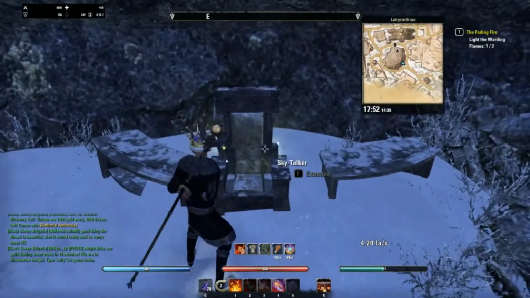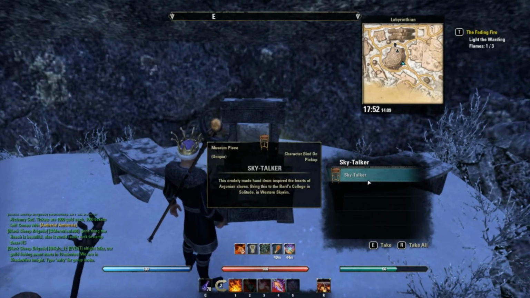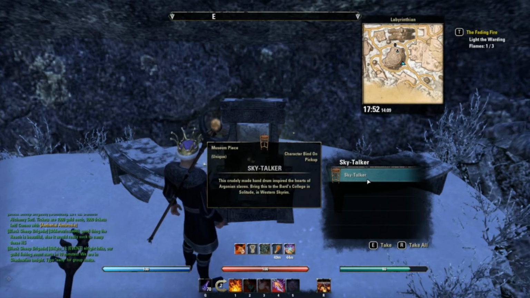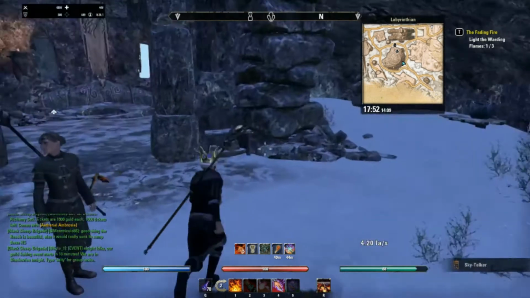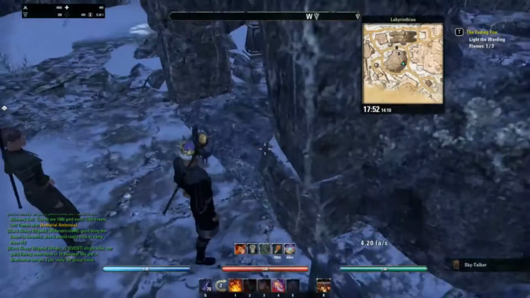Here's one of those musical instruments. This crudely made hand drum inspired the hearts of Argonian slaves. Bring this to the Bard's College in Solitude in Western Skyrim. Alright, we'll place that in its place later. The Tower of the Wolf Lorebook.